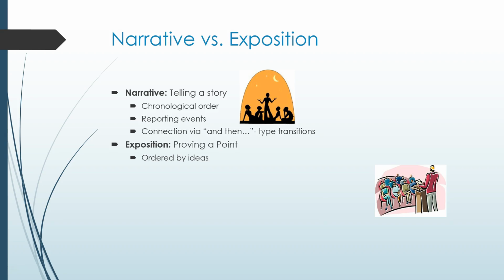One of the most important aspects of exposition is that instead of being organized by time, it's organized by ideas. You could see this demonstrated in the Goldilocks example. One paragraph is about Goldilocks' disobedience to her mother's instructions, one is about her vanity, and one is about selfishness, each including events only as relevant to the point being made.